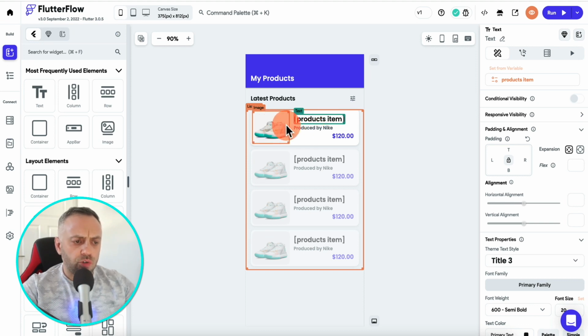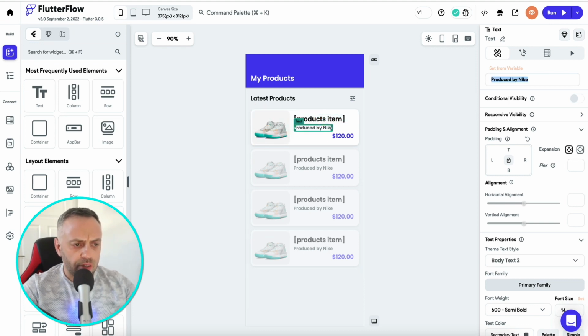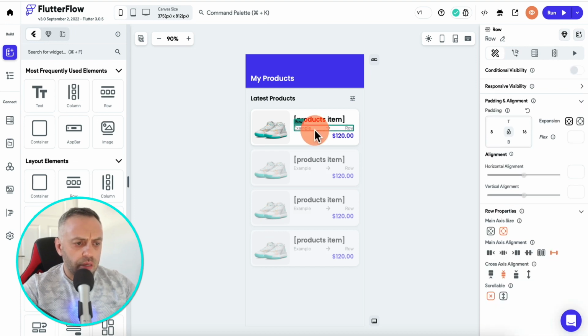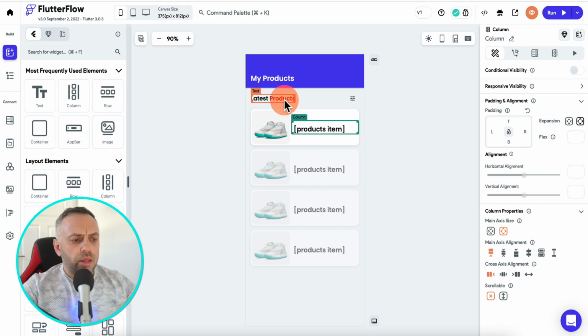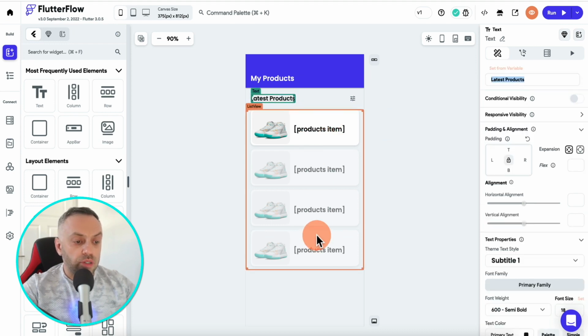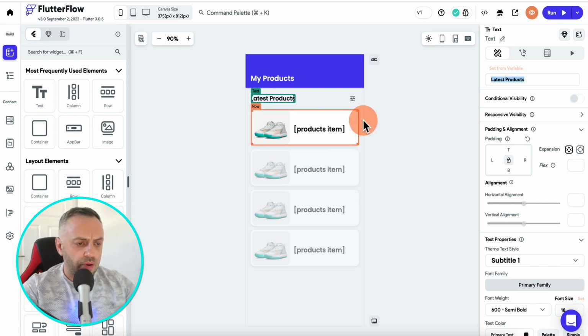We don't have images stored, and we don't have this thing here. We can just delete that. Delete this thing here. Delete this price. We're going to do that later. And now we have latest products, and now it's going to list the products that we have. We can always add the other things later on, price, etc., image as well.